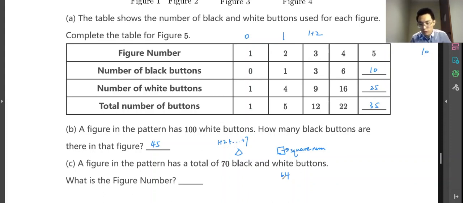So is that, we should have 6, right? Because this is 64 right here. Apparently 1 plus 2 plus 3 plus all the way to 7 is more than 6, correct? So that means we should not look at figure number 8. It should be less. So the next one is 49, because it's 7 times 7, so it's figure number 7. So we will have 1 plus 2 plus 3 plus all the way to 6, and that will be 7 times 6 divided by 2, which is 21. And 21 plus 49 is apparently 70. So that is our answer. It is figure number 7.